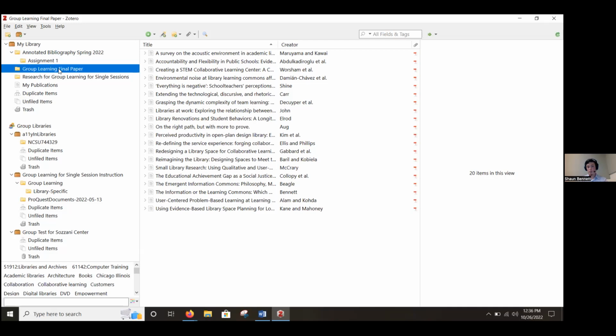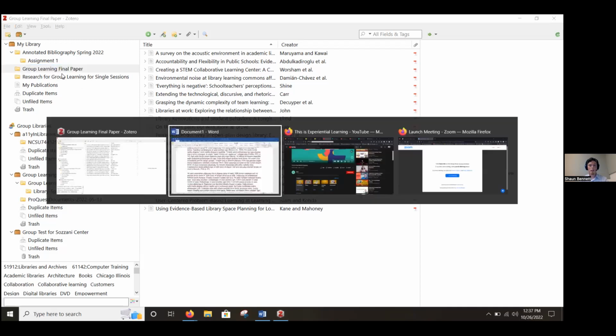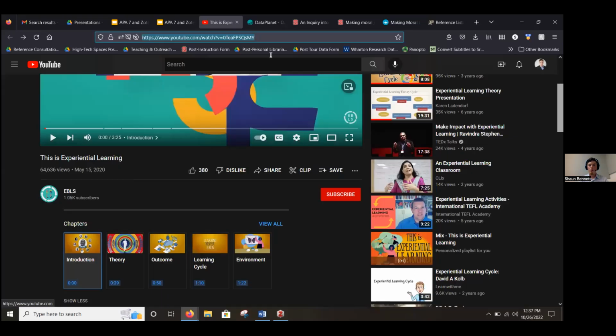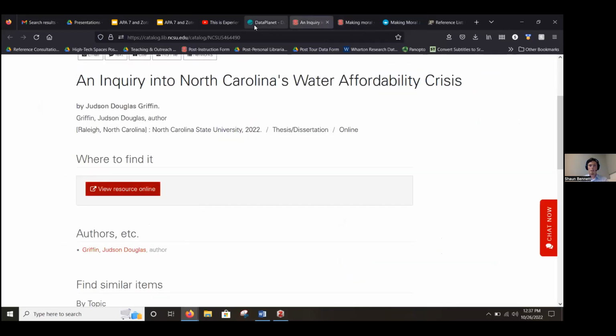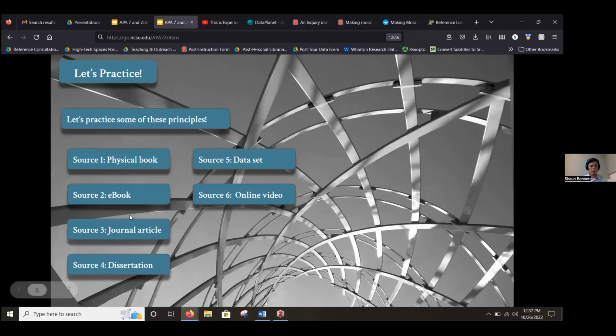First is organization. It allows you to pull in both citations and PDFs and keep them in a folder system here on the left side. And to show you what that looks like, I'm gonna actually go back over. Let's see, where's that article we were looking at? Here we go.